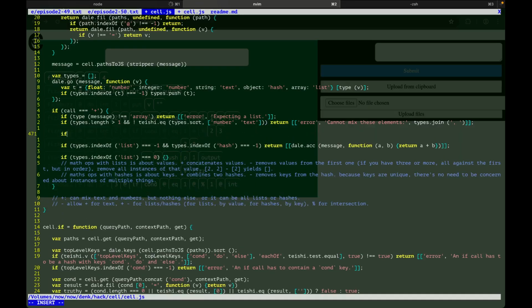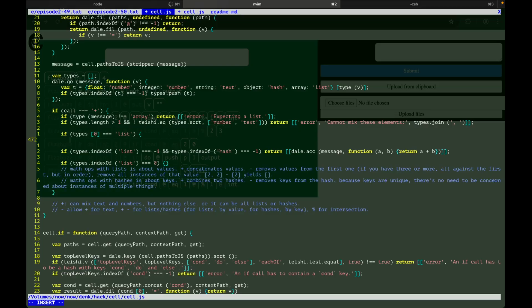So we can do if types 0 equals list. We can basically do, we're summing lists, so it will be concatenation, right? Yeah, that's it.